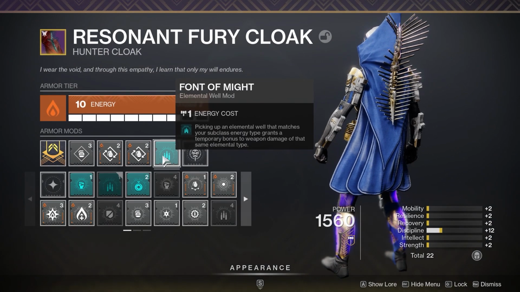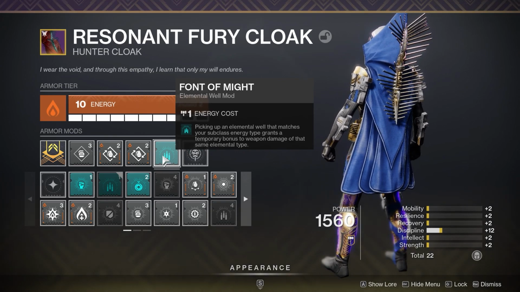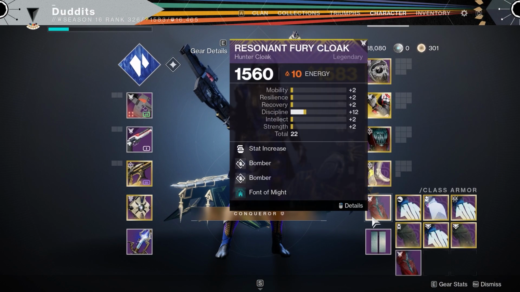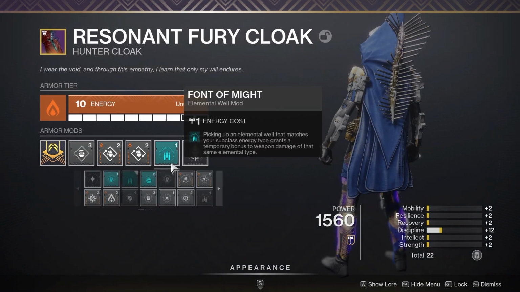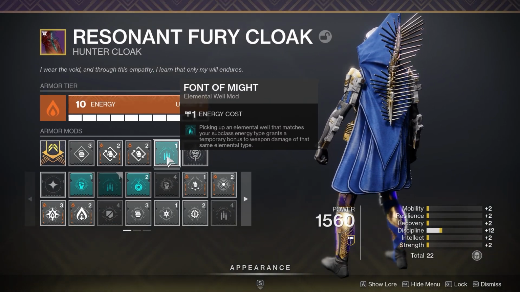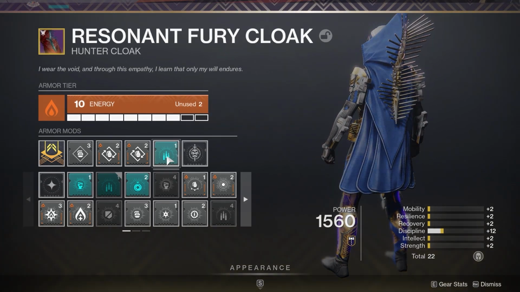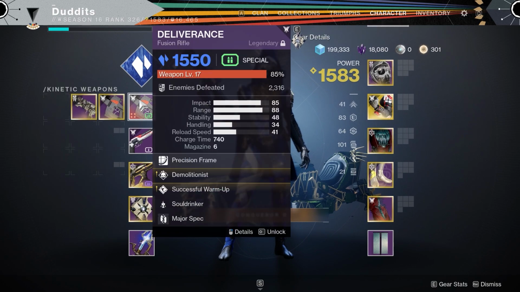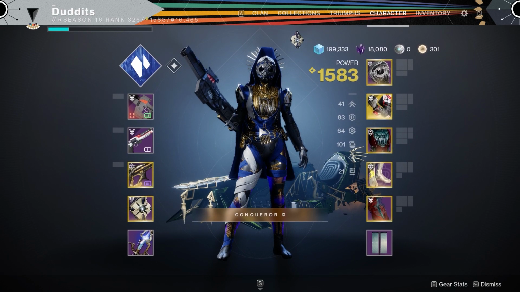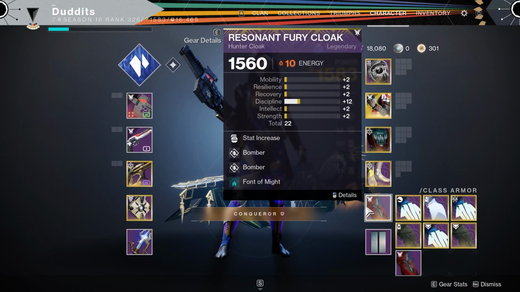And then I also run Font of Might, because I'm primarily running stasis weapons on my stasis subclass. Not only do you get the high energy fire going, but you also get Font of Might, because they're both stacked together. So picking up an elemental well, or in this case an elemental shard, because I'm running shards, that gives me a 25% damage buff to my stasis weapons. In this case I'm running Deliverance and a Rage Regret, but you've got other options. You've got like the Palmyra B, things like that you can sort of stick on. So high energy fire and Font of Might stick together.